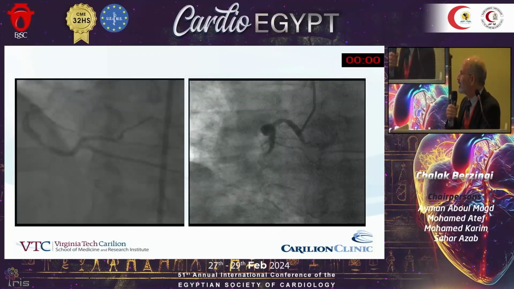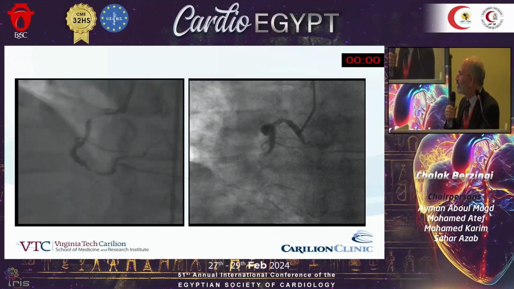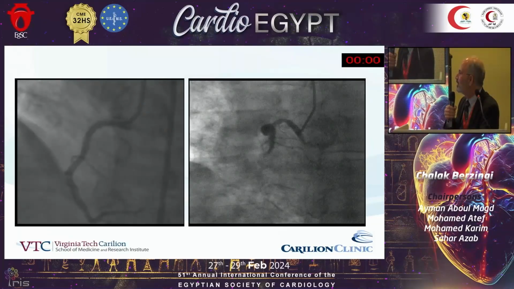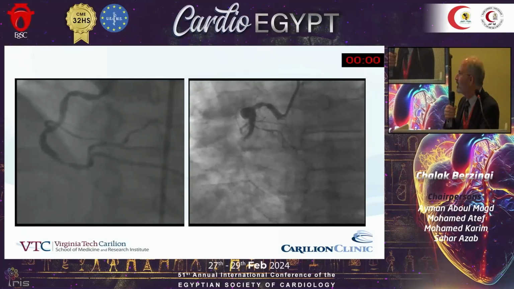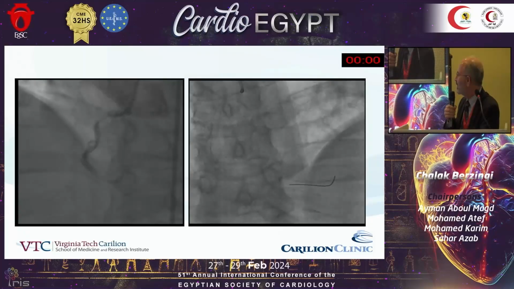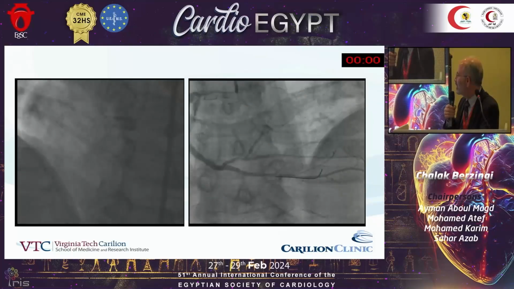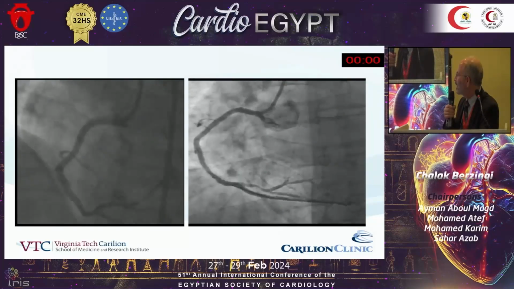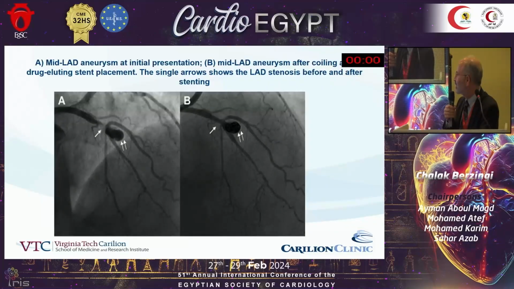So this is the angiogram on the left with the initial PCI to the RCA and guide-induced dissection. And then the guide-induced dissection was treated with a stent. The distal RCA was treated, and then this is the subsequent PCI to the distal RCA and isolation of the aneurysm with a Graftmaster.